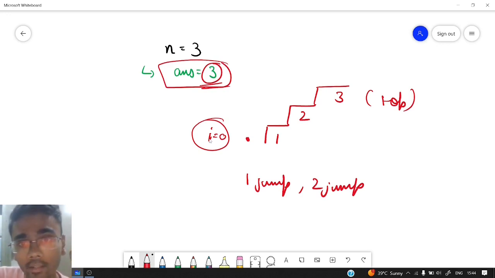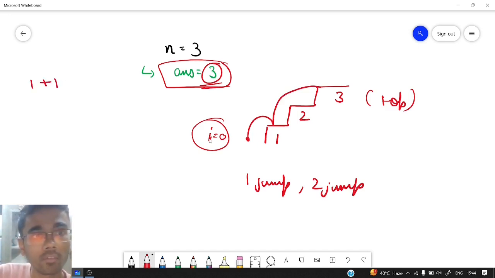So let us see how we can get this answer as 3 with this example test case. Initially we are at 0. Let's say one way is that we reach 1, then 2 and then 3. By taking 1 step at a time, we can reach the top. So there is one possible way. The other possible way can be, let's say we reach 1, then we reach 3. So let me write down all the ways.